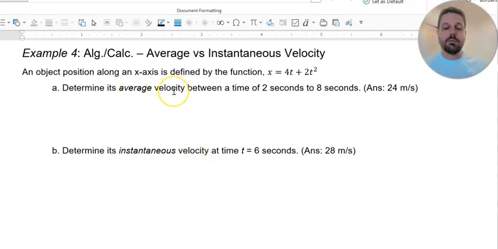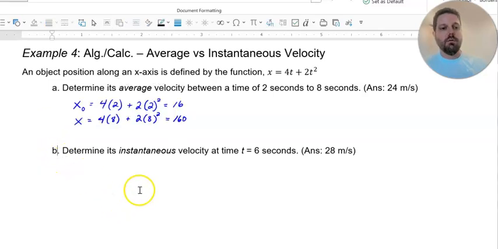So average velocity, remember, that's going to require algebra, right? Algebra, because it's an average rate of change, and so that's just algebraic. Instantaneous is when we need to use calculus, and in particular, the derivative when we want an instantaneous rate of change, the slope of a tangent line. So algebra is average, calculus is instantaneous.